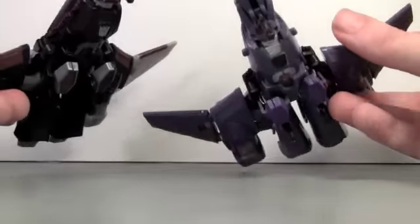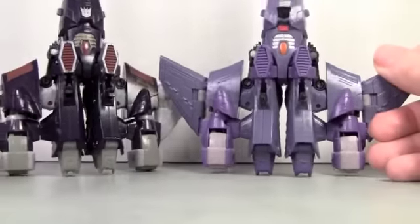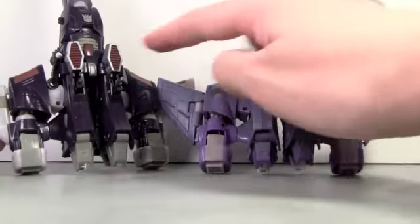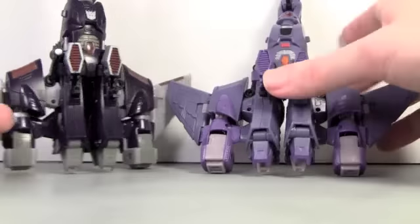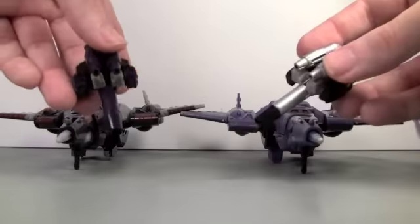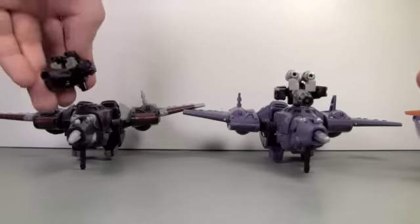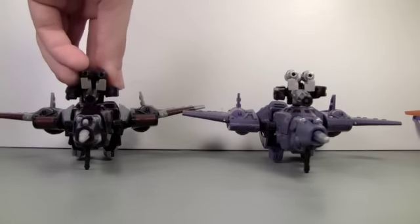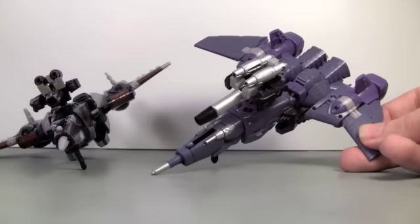The noticeable differences are really cool. You'll see more in robot mode. The Decepticon symbol is still in the same place as the Universe one. You can still put the nightstick right here and use it as a really cool little double cannon — it's still cool that you can still do that.